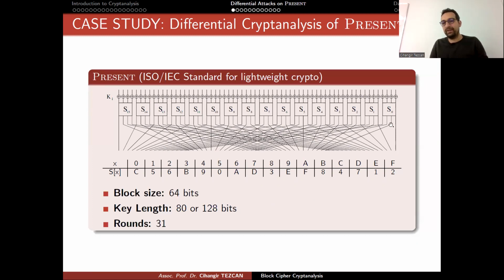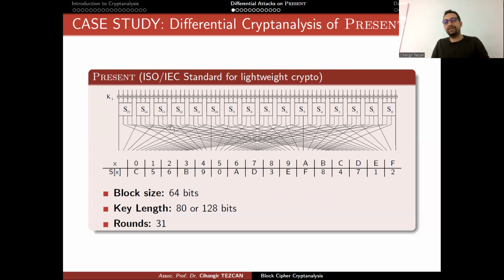But if the same thing happens to this bit, again we are thinking about pairs. In one encryption, assume the output is 1, and in the other one, the output is 0. So their difference is 1. This difference is moved to here. So the permutation layer actually permutes your difference, and that's it. Again, with probability 1, you know what is going to happen if you know the difference here.